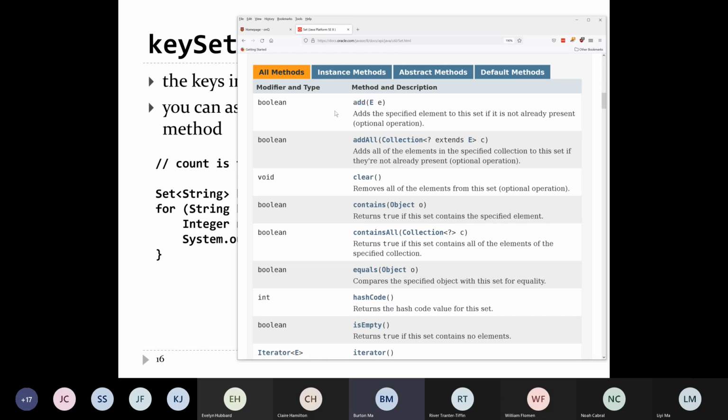If you were to go into the source code for the Set interface and look at the add method, all that you would see is boolean add, the element type, and then a semicolon. There's no method body. So in Java, an interface is a set of methods that a class promises to implement.